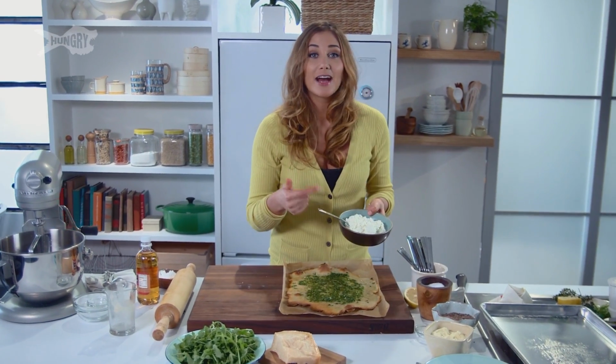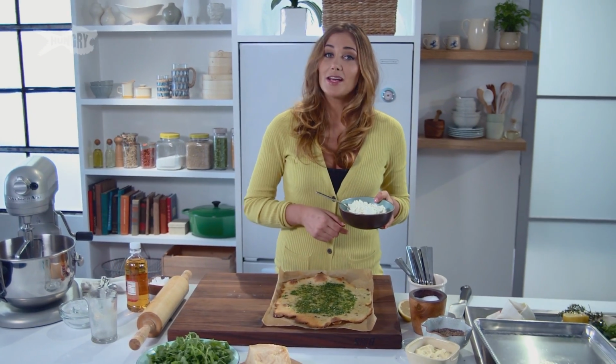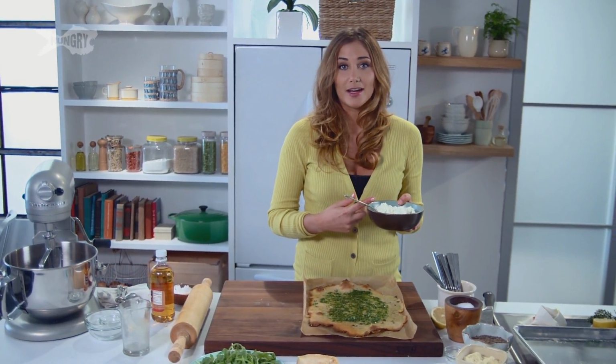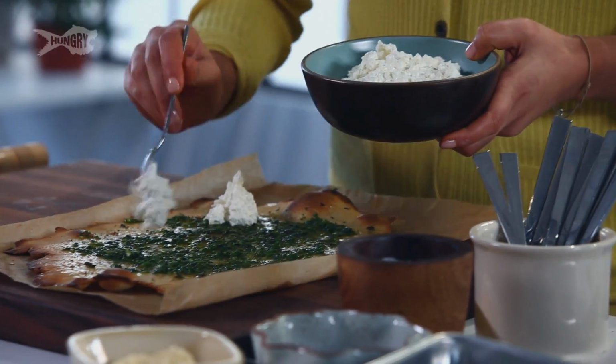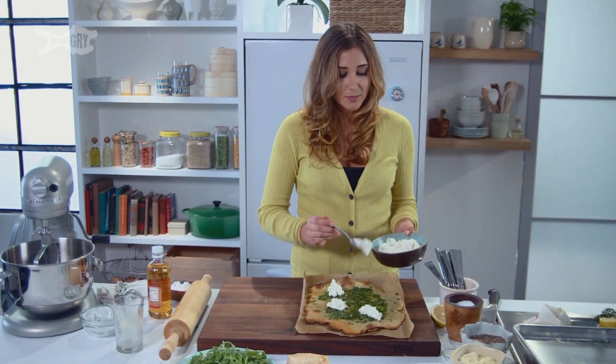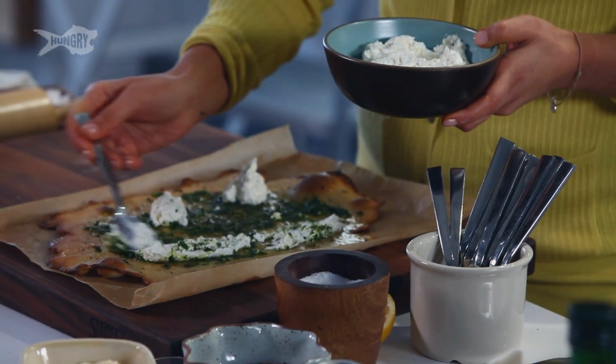If you want to learn how to make ricotta, it's so easy. I've got another how-to video on how to make your own fresh ricotta. And I like using fresh cheese because on this pizza, I'm using a lot of fresh ingredients. I'm trying to make it light, crispy, thin, and smear it around.